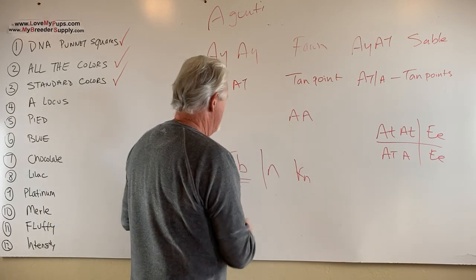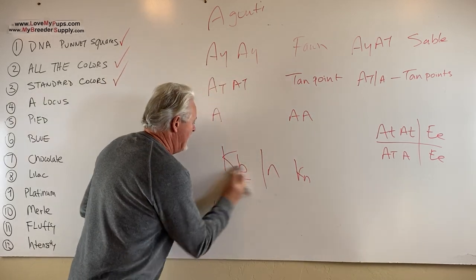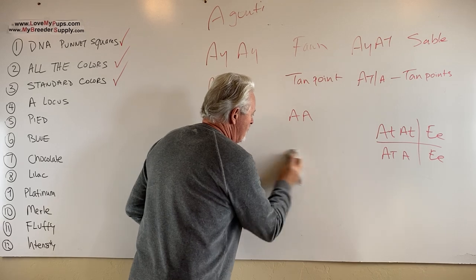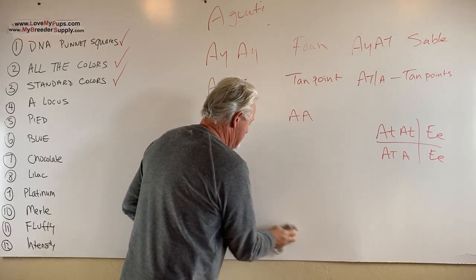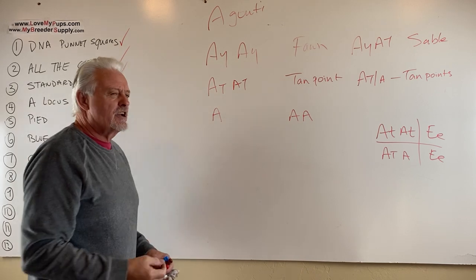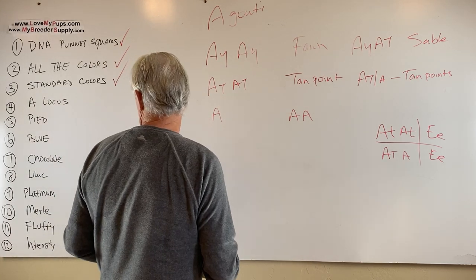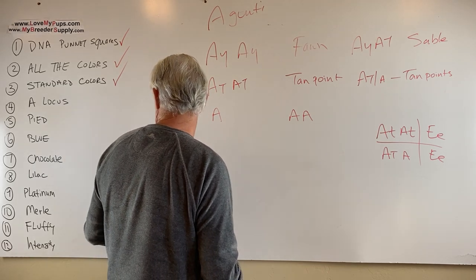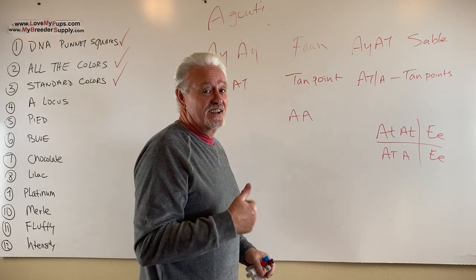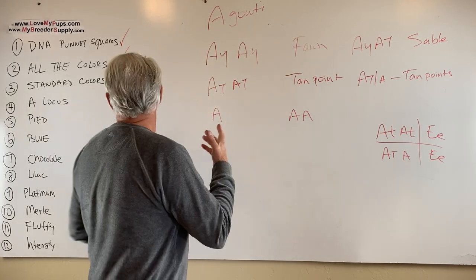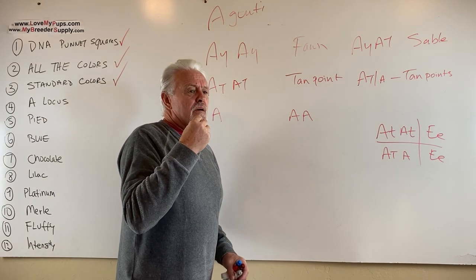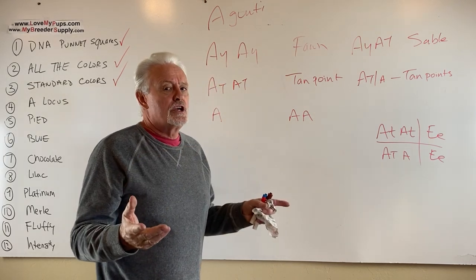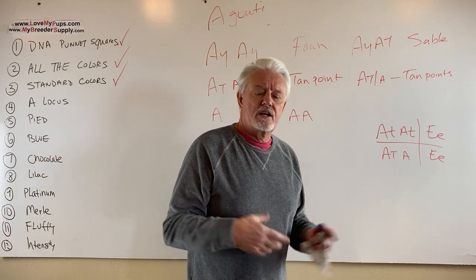Okay, so let's talk, this is an interesting one, the recessive black. So there's two ways you can get black. You can get a black dog that's a brindle dog, that will not be a solid black, it'll be mostly black. And brindle's a funny thing, and we get to talk about brindle later on. I don't even have it on the board, that's going to be another thing all by itself. We just added a video, another video, it's an unlucky 13 coming up. Brindle shows up, it's a dominant gene, a single copy shows up, and it's so weird on the way it shows up.